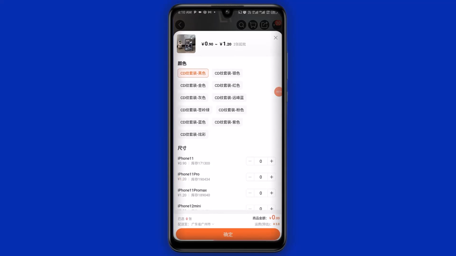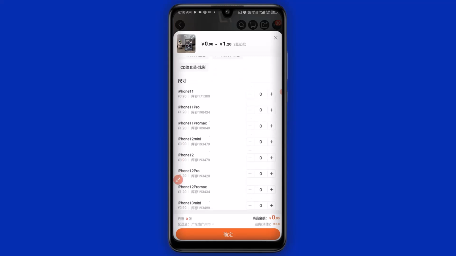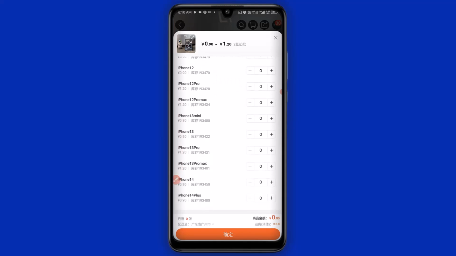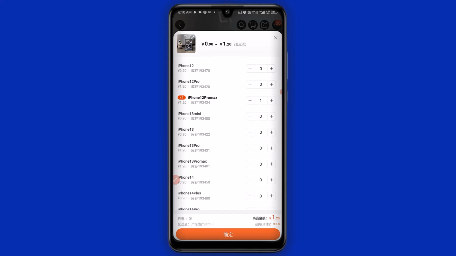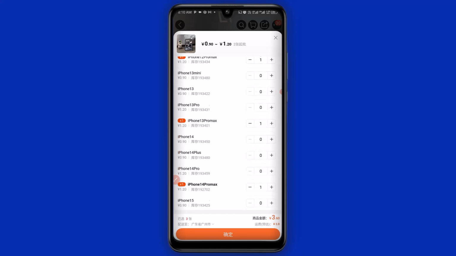I need this particular color from 12 Pro Max to 15 Pro Max, so I scroll down. I need 12 Pro Max 1, 13 Pro Max 1, 14 Pro Max 1, then 15 Pro Max 1. Next, I click here to add them to cart.